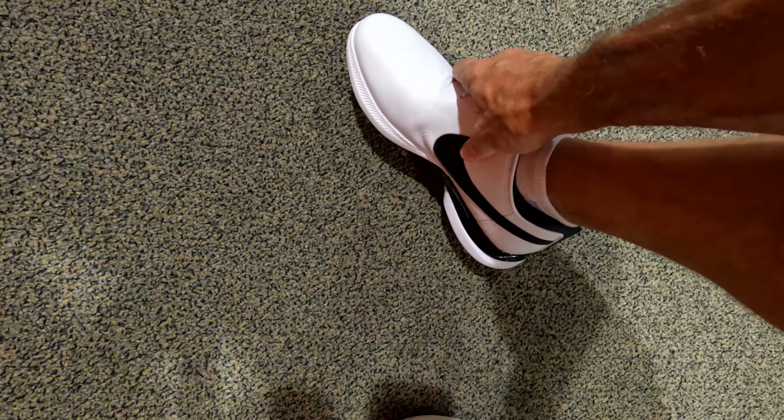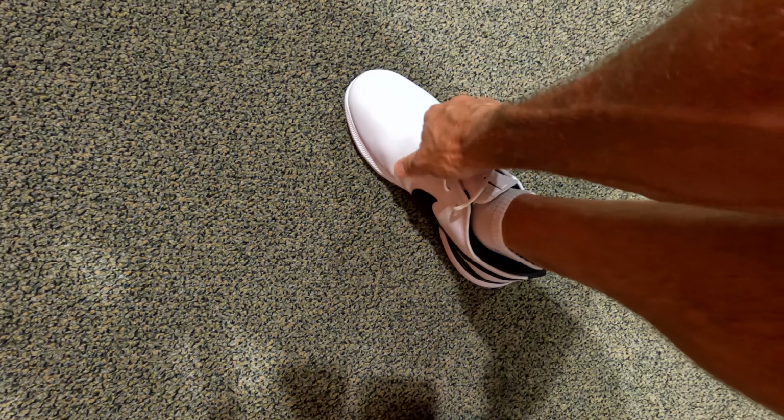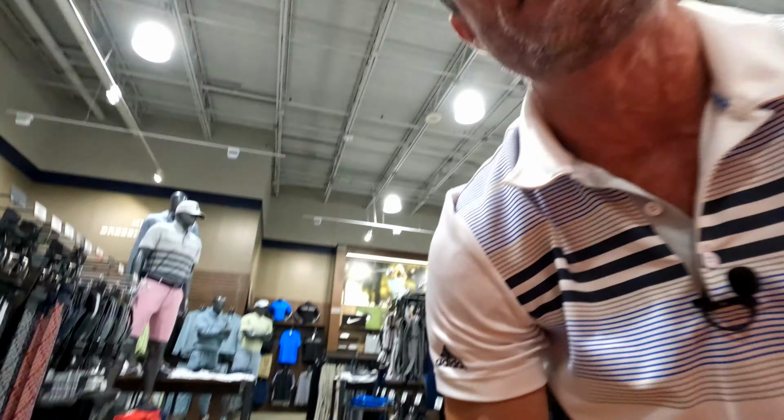Still, it's bunchy in the toe. It just feels really tight down in here, even though I have the right amount. And that's sometimes the thing I find about Nikes for a narrow foot. Sometimes the structure kind of adds it to be a little narrow, so I couldn't walk a full 18 with this shoe. So you get scratched. All right, what is next?